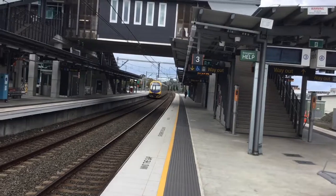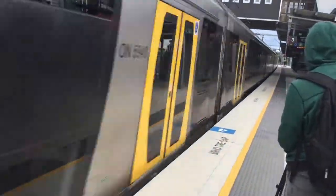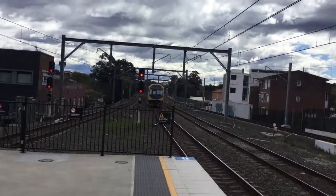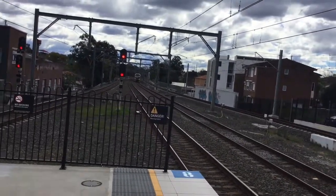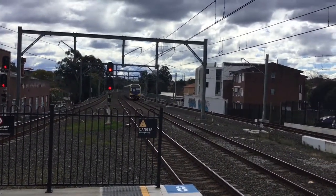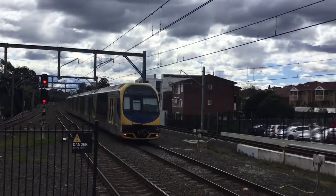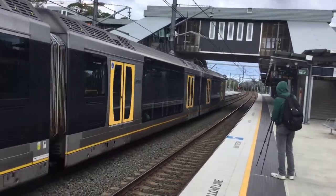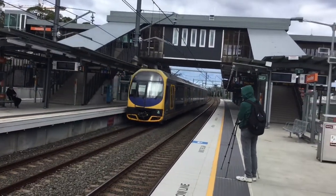Next up will be Strathfield and then Central — two stops. Oscar passing platform number 3, H40. Rear forecast H36. Hey, that's what we saw. Oscar passing platform number 2, slowly passing due to a signal green and red earlier. H45 is the set. There she goes — Central via Strathfield service.